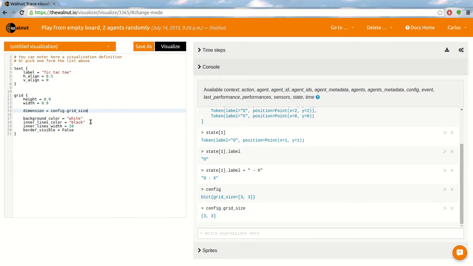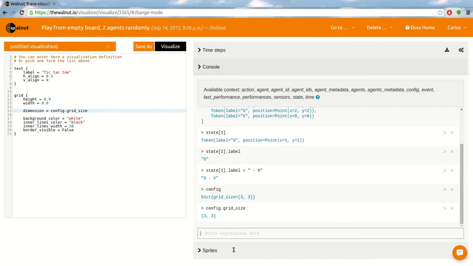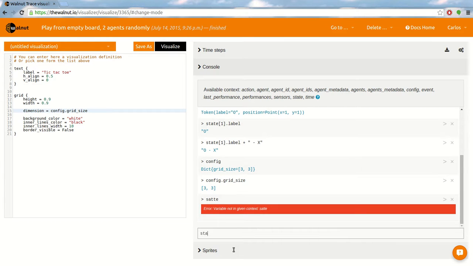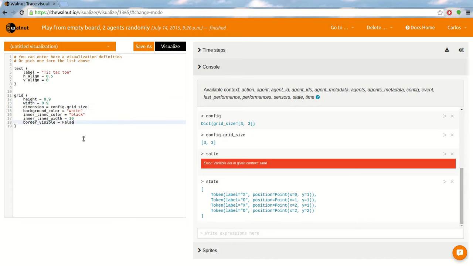As I define the grid, now I want to draw the tokens on top of this, because you can see our state has some tokens that must be played. To do that, I'm going to create nested components here. I'm going to create text components for each token in the state.